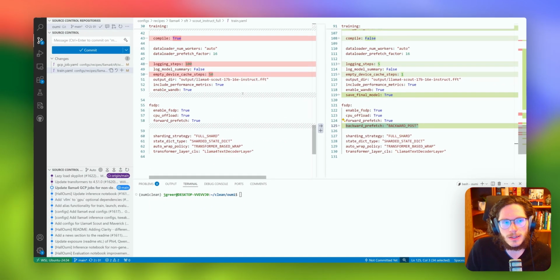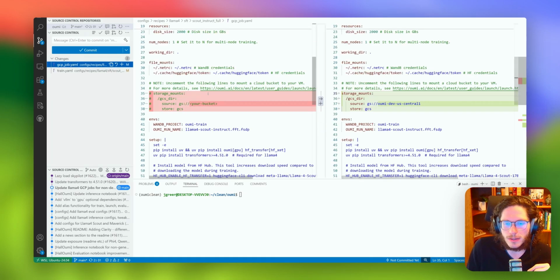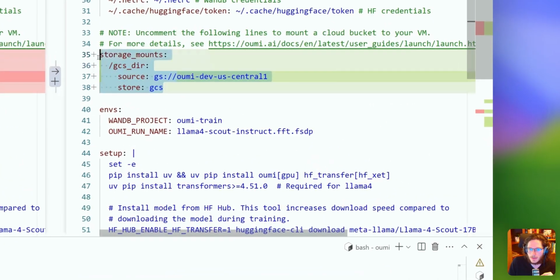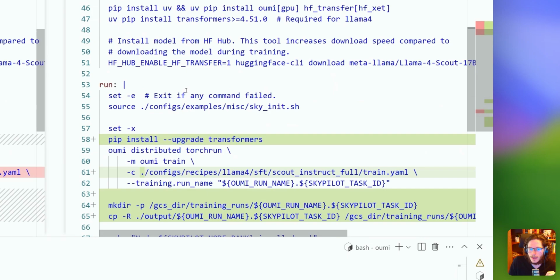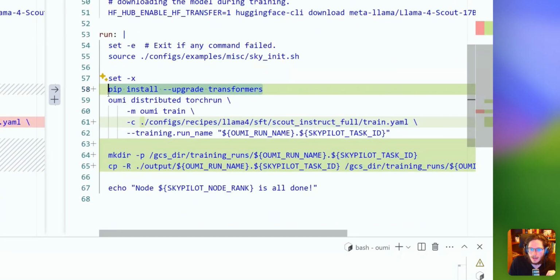Now, let's take a look at the GCP job to see what I changed. So I've specified the storage mount in my Google Cloud buckets to be the Oumi team's Google Cloud bucket. And I've also added this line to upgrade transformers. This is because the Scout models are very new and the Transformers library is being updated on a daily basis in an effort to fix a number of the issues that have come out since launch.